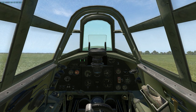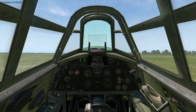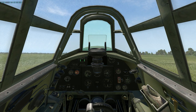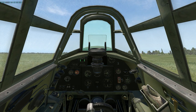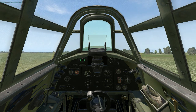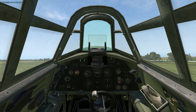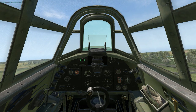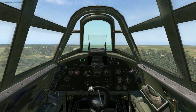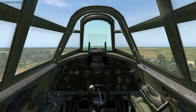We'll just let it. It's about 2300 RPM, and we're coming up to 80 knots. Coming up to 100 knots. So I'm just going to let that level out. And I think we're away. Well, that wasn't as scary as the Spitfire was by a long shot. That's good, let's put the gear away. Well, it does pause when you hit the gear.